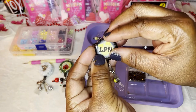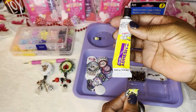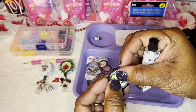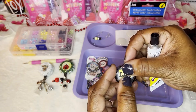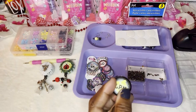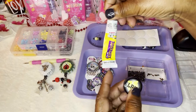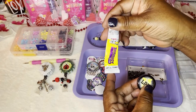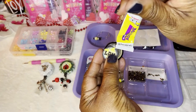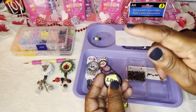Y'all see this? Well, how are you going to do that? A lot of people still use this. I don't use this to stick this back here. You can, and it will work. Don't get me wrong. Yes, it will work. But I'm fixing to show you what I do. I'm telling you, you can use this. Now, don't say, Miss D said don't use that. No, that is not what I said. You can use this to go back here if you choose. And I'm fixing to show you what else to use if you choose to.